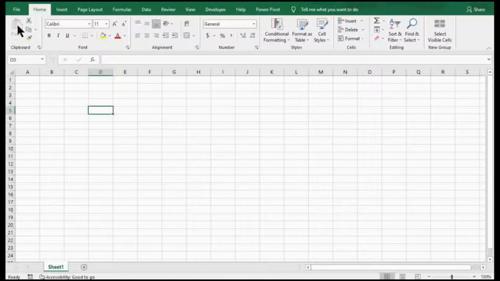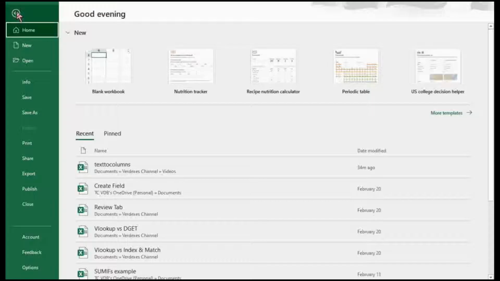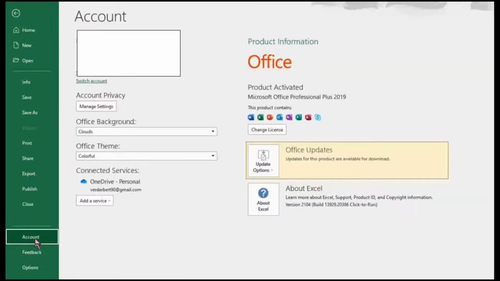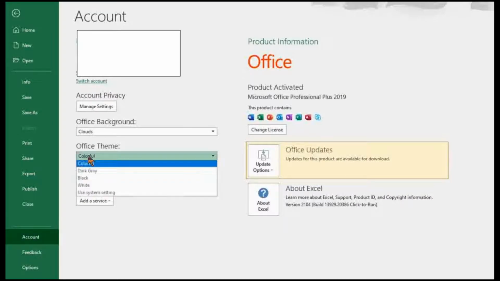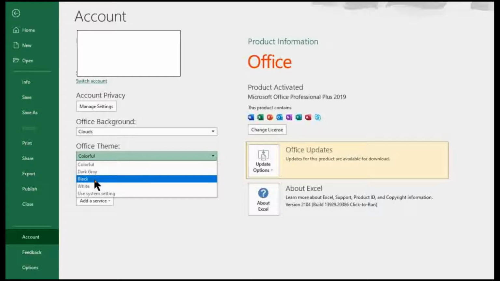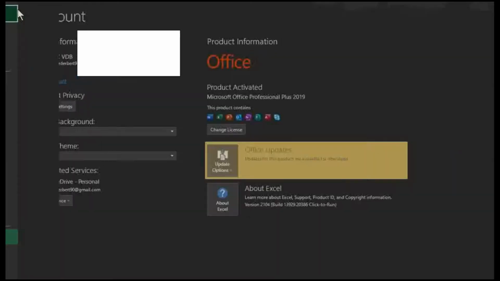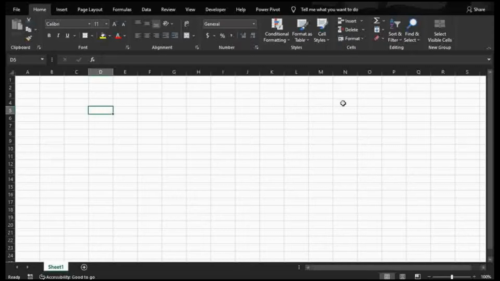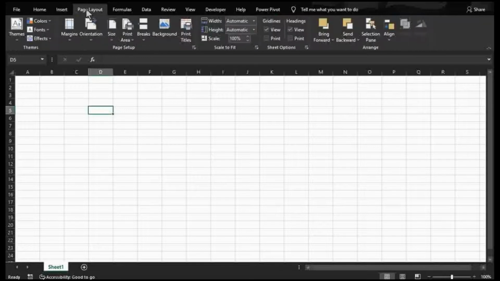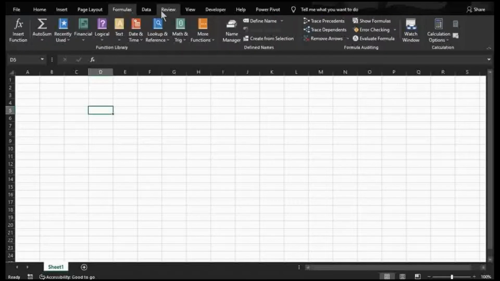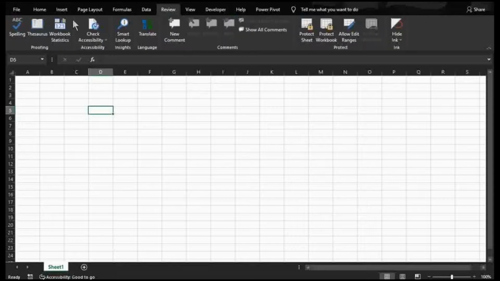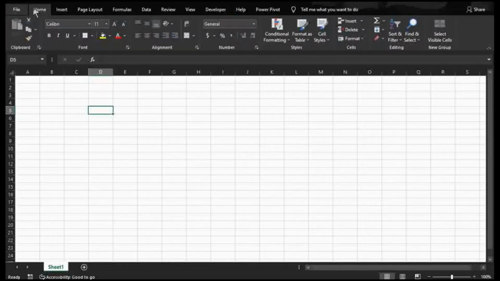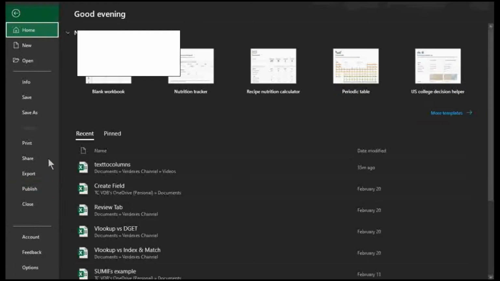So the way to do that is if you go over to File, Account, and in this area where it says the Office theme, like I said, it was colorful. Start with black. And it's a pretty good look. I don't know, I'm kind of a fan. I know it's not for everybody. So if you go ahead and, you do notice that the colors on the icons do stay the same, so that's obviously helpful. But if you wanted to change it up, the gray version actually isn't as intense.